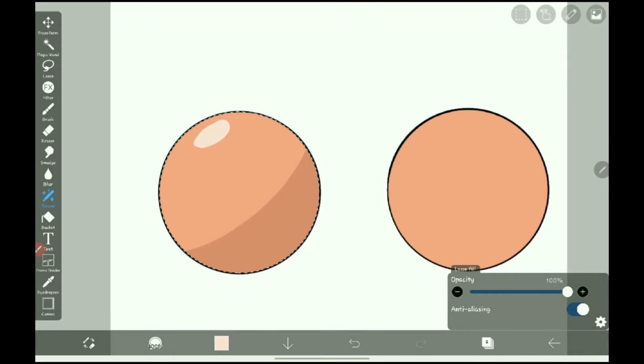So that's cell shading. You can see the shadows and you can see the highlights. It's not really that complex. It just depends on the style you want to do. This is how they do it in most anime.